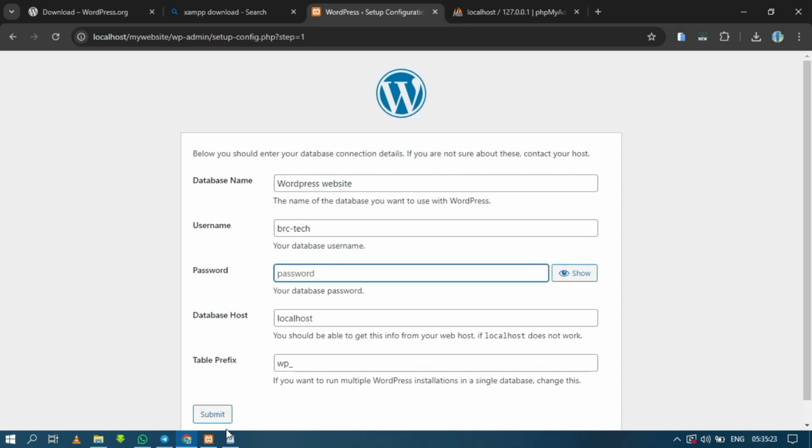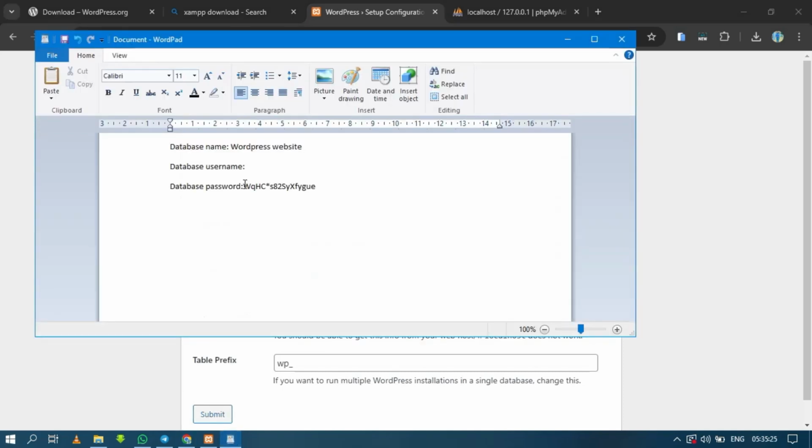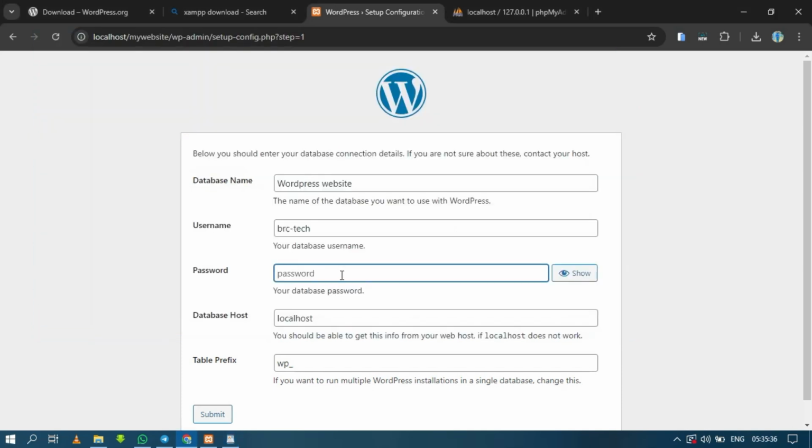Password: this is our password, let's copy it. And we'll paste it. Our database host is localhost, then our table prefix.